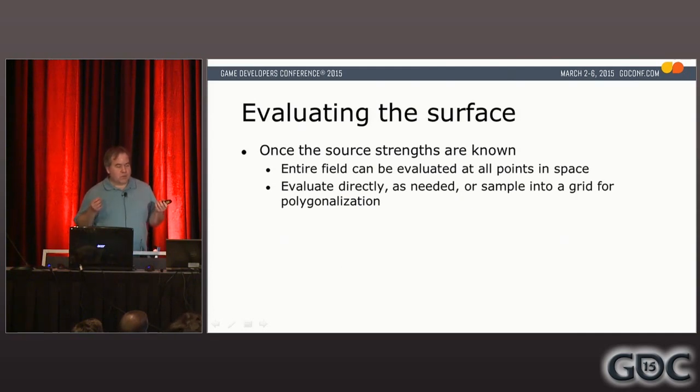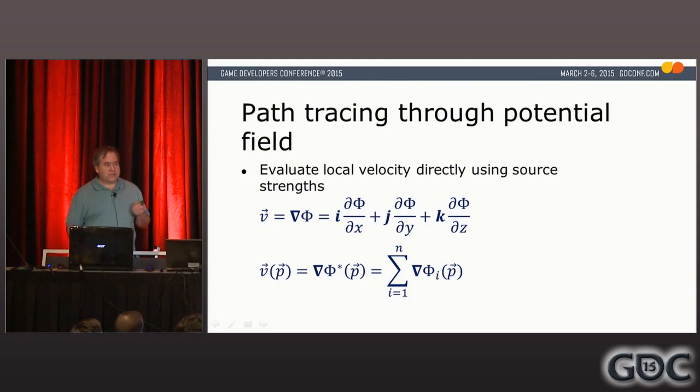Using this technique, this kernel function, you can generate a field that will have a surface that represents the geometry that you used as a control geometry, as you would with any of the other basis functions. And in this case, you also can take the derivative of the field to get the velocity of a particle at a point. Since you can evaluate that at any point in the field, you can compute the velocity of a particle at a point, integrate it in time, compute the velocity at the next point in the field, and then trace the particle in time. So basically, you're able to do a little bit of physics based on this field.